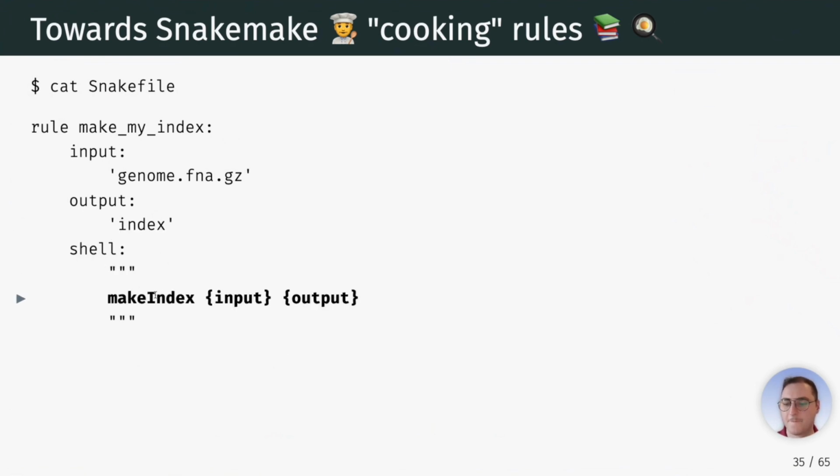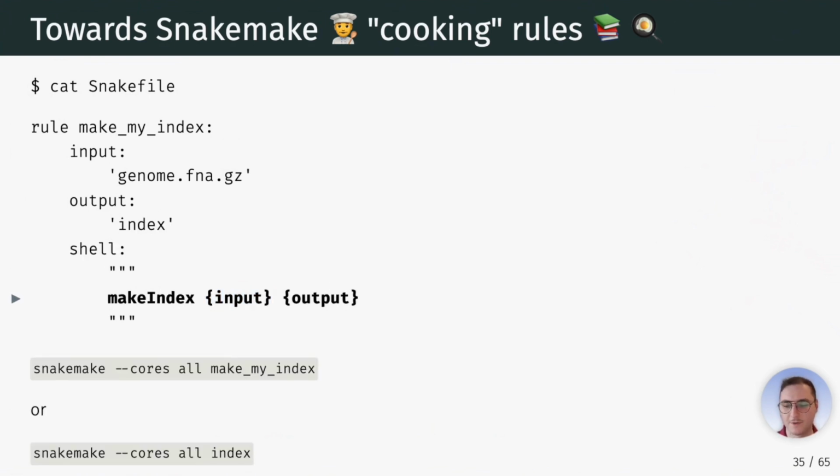And here is still a little bash involved to say, okay, make index for the input and the output, where these curly brackets indicate a placeholder, where the input and output that was specified will be pasted in. And on my shell, I type Snakemake, please make my index. Feel free to use all CPU cores that you have on your machine. Or I could limit it if I want to not have certain steps run in parallel. And it does not make a difference if I tell the name of the rule that I would like to invoke or the output file that I desire. Snakemake will determine then what commands to run.